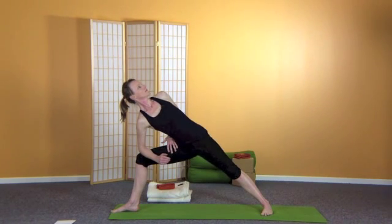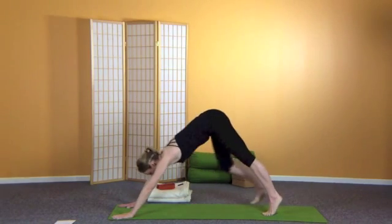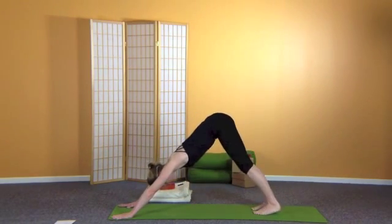Inhale. Exhale. One more big breath in. And then exhale, very slowly unravel that top hand, bring it up. And then exhale, float it down. And push back, down dog.